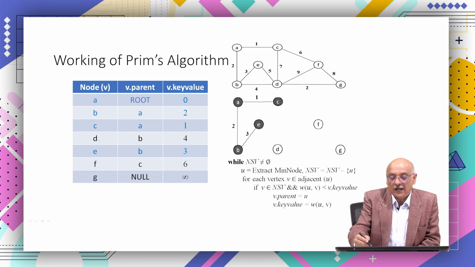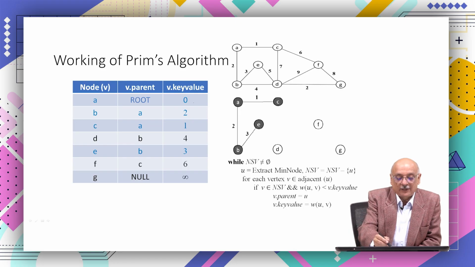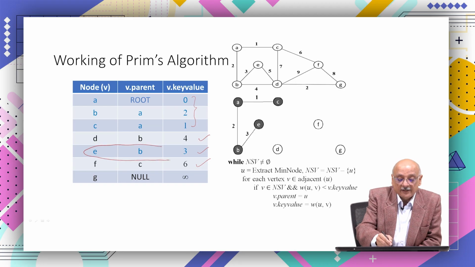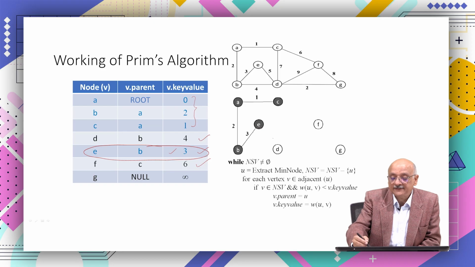So let's look into what are the choices available to us. These 3 were already made permanent. So the choices available to us are this, this and this. What is the minimum? E to B, right? So this edge B to E is the choice available to us. All right. It is selected. So you can see this has been made blue. So it has been selected. Now what are the adjacent nodes to E? Just D, and it has a weight of 5, and already the weight for D is 4.